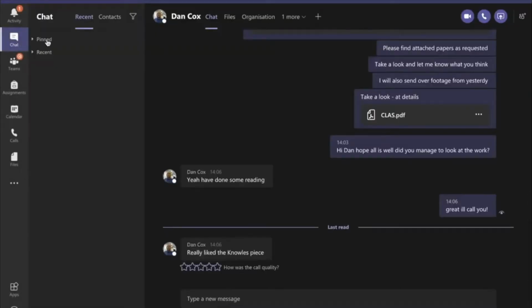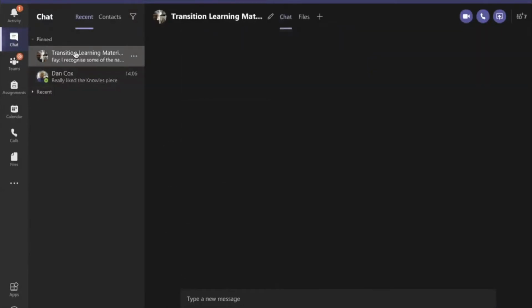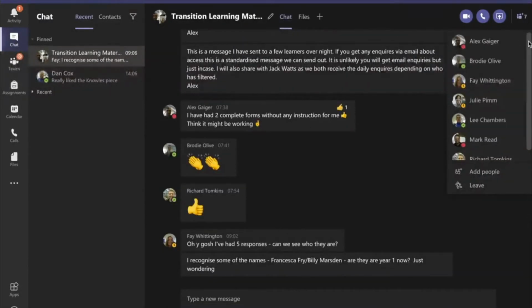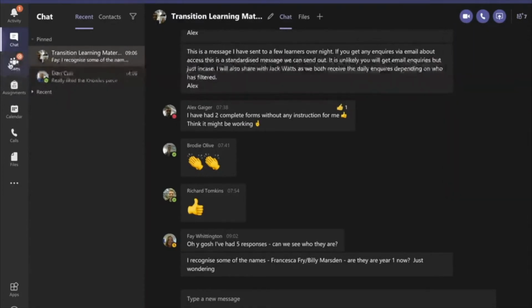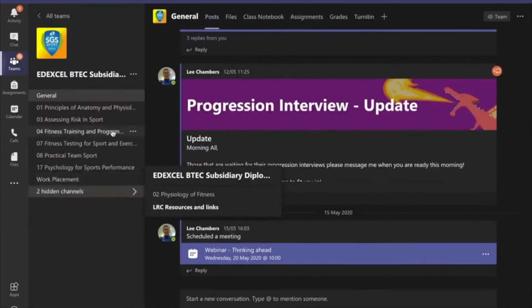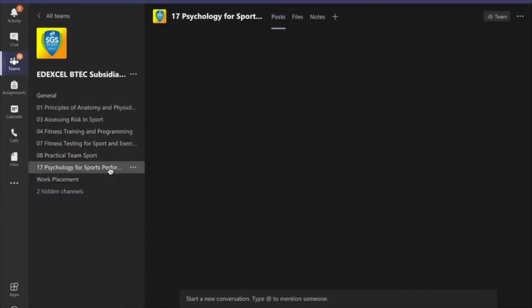The use of group chats to speak to more than one person at a time. And finally, the use of announcements and app mentions within channels.